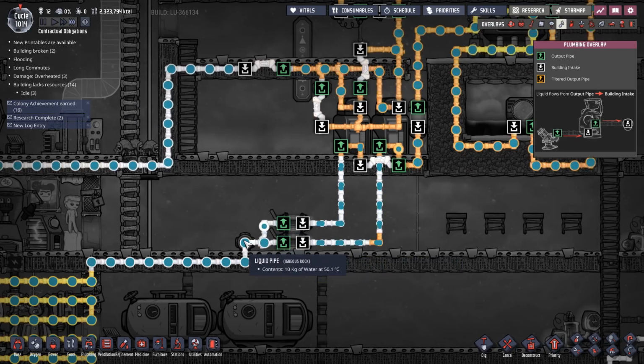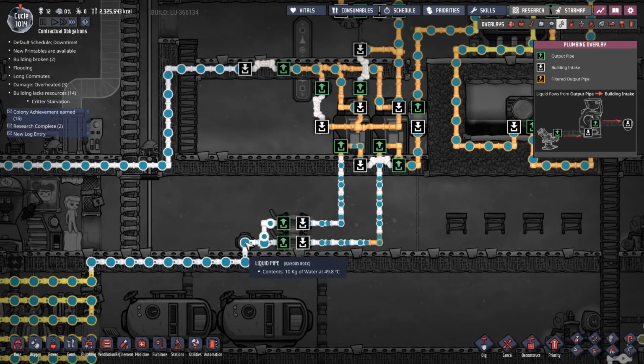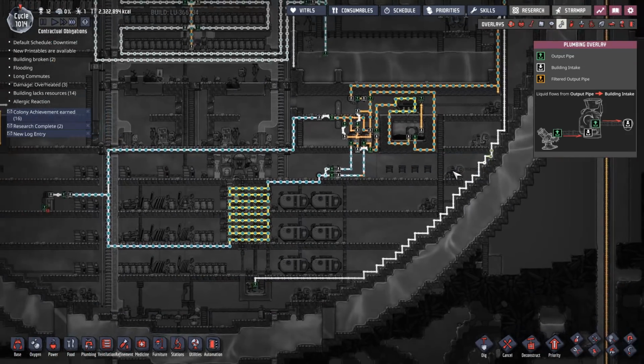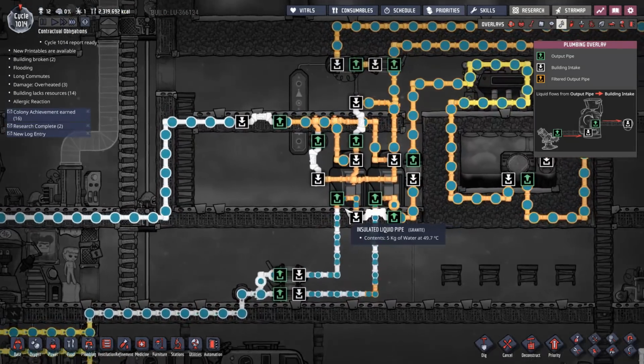So we're actually averaging the water that's flowing through here. Yeah, we've got a constant temperature now. And that is constantly coming down now. Awesome. So the cooling system is... Oh my God, that's it. Oh my God, that is actually it. Peachy.